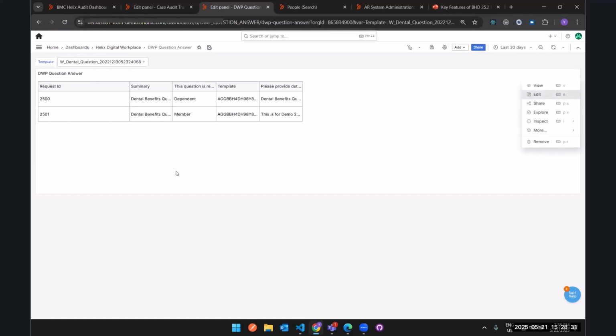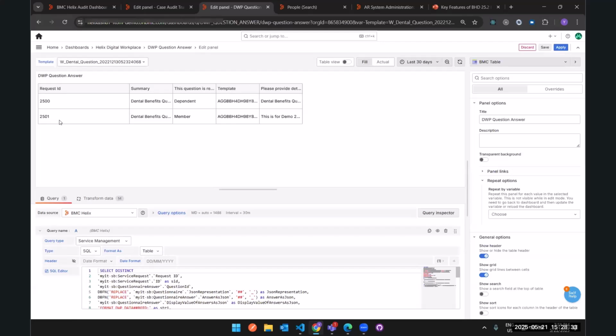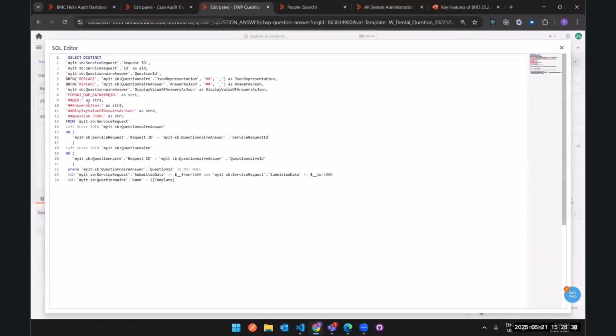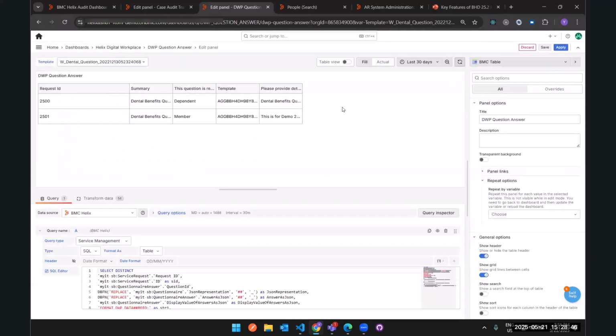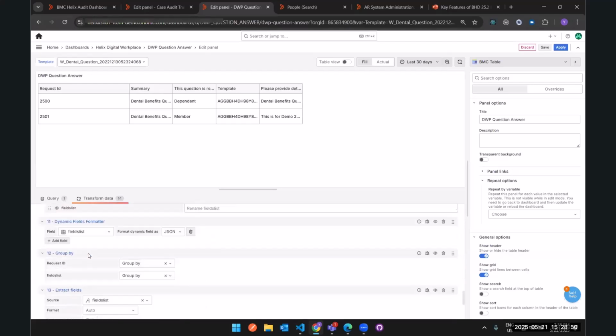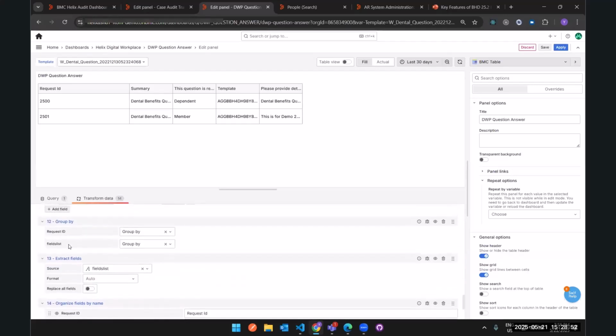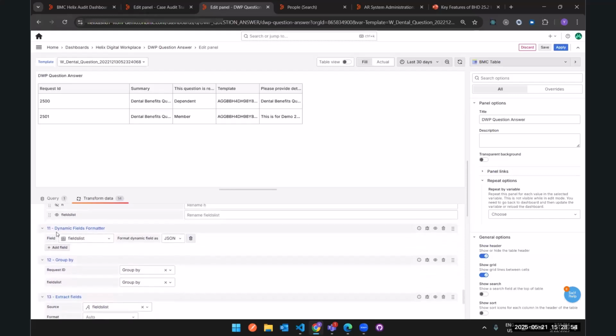If I again edit the dashboard and the panel, you would see the writing style for the query remains the same, with the nomenclature for this format, DWP data pound symbol. And instead of using the particular panel, I am using a formatter. This time the formatting type is not key value pair, rather a JSON field.